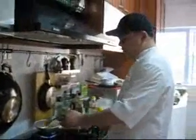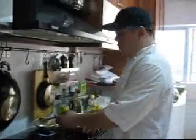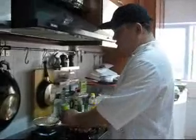Sweet and sour pork. First of all, the most important thing you need to do is to get a hot pot of oil boiling. Then you can deep fry your sweet and sour pork. So to make it simple, get a small pot. Too big, you will use a lot of oil. Just a nice small pot will do.